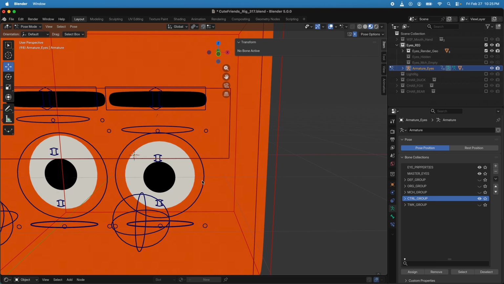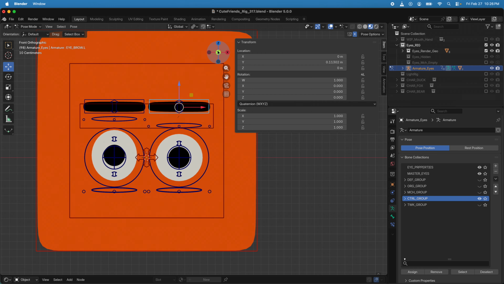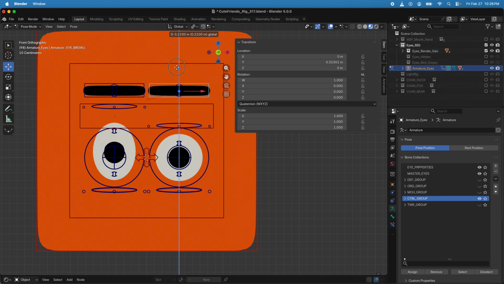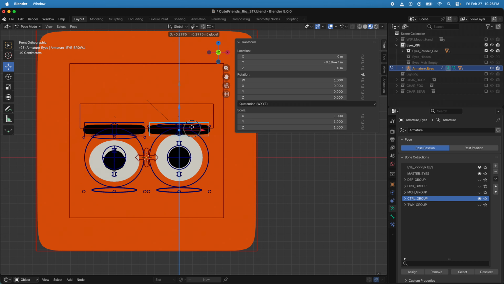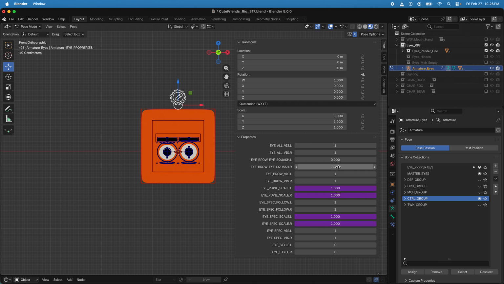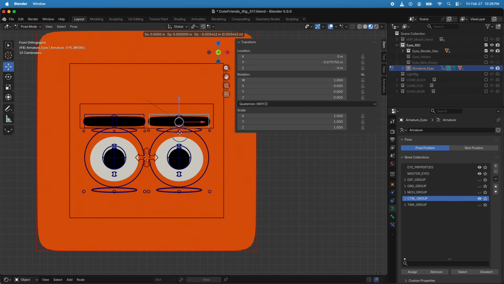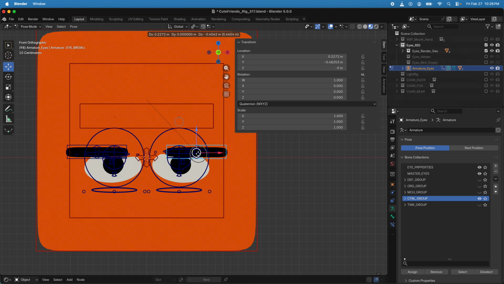Yeah, let's go over the controls. So basically we have your eyebrow controls, which in the eyebrow controls I've built in a bit of a connection to the eye. So you can see the eye squashes and stretches here with the eyebrow control. The right eye does. The left eye does not, because I am building in a property which I've only set up for one of the eyes, where I can dial that in and turn that off just in case I might not want the eyebrow move to squash the eyes, but there we go. I think generally I would keep that feature. It kind of gives some nice expressions there.